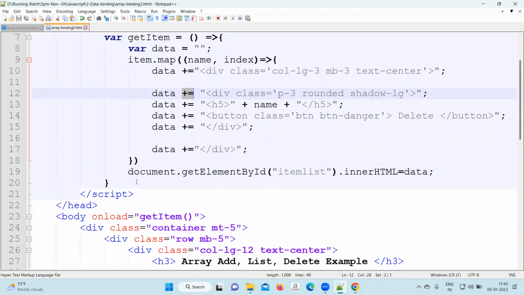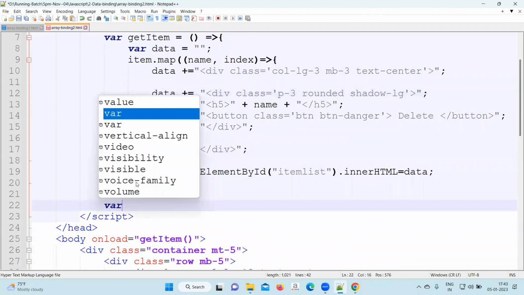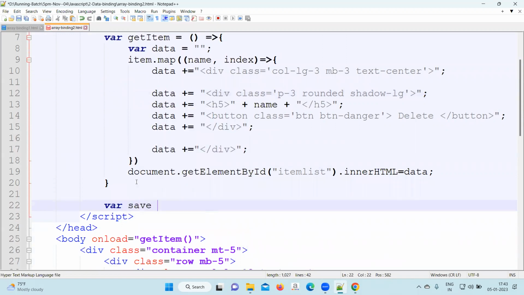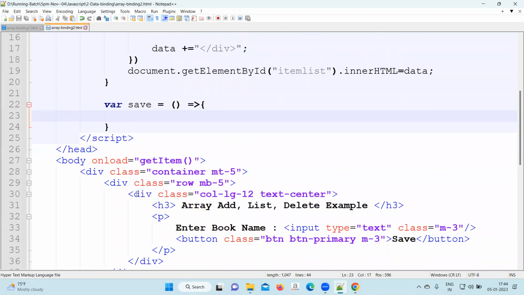Now write a function called save. Inside the save, we have to take the value of the text box. Which ID have you given? No ID.